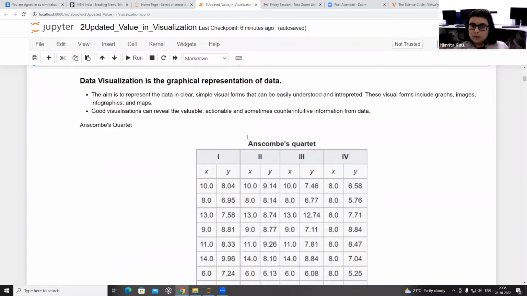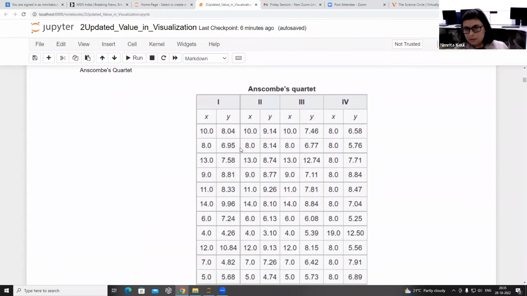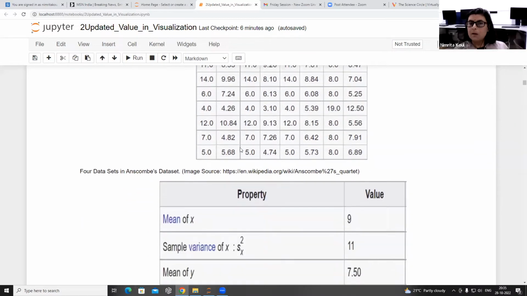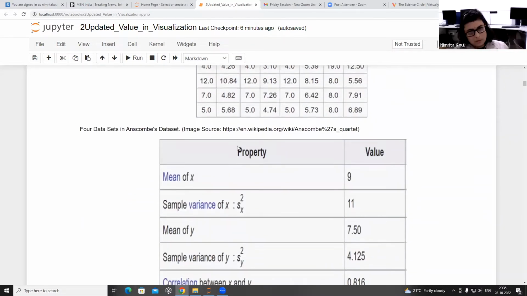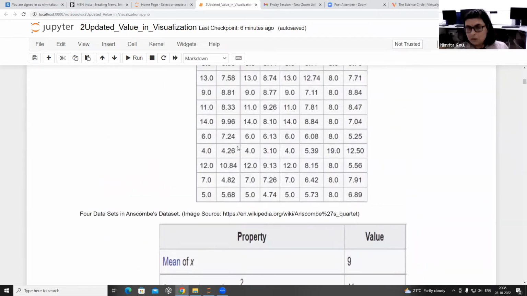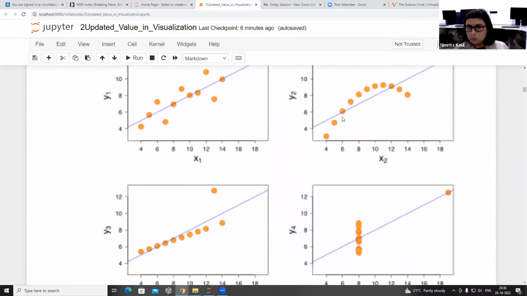So here's a classic example of why data visualization is important in addition to the statistical analysis of data. This is Anscombe's quartet, which are a set of 4 data sets which have different values but same statistical properties, like their means are same, their variance is same, the sample variance is same, the correlation between X and Y is almost the same, yet if we plot these graphs, they happen to have a very different kind of distribution. All 4 data sets look way more different from each other.